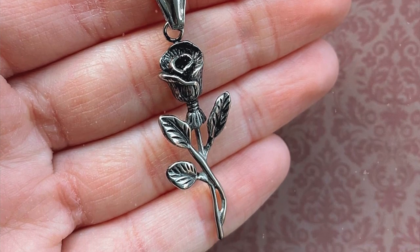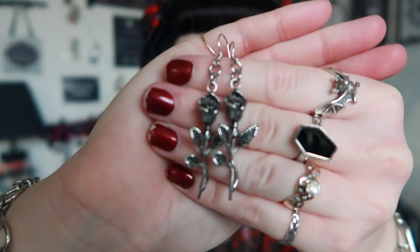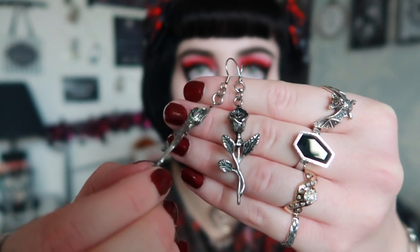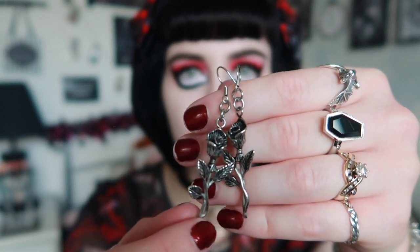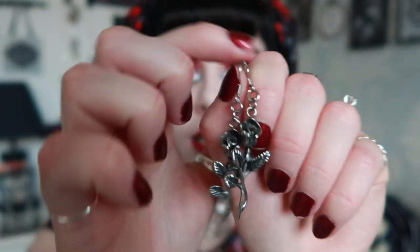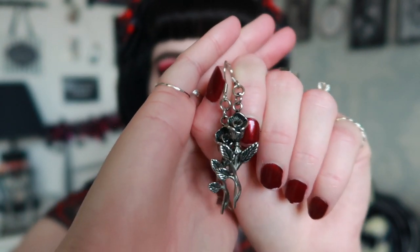The next pair of earrings are rose earrings. I have a rose necklace with exactly the same pendant, and I got asked on Etsy if I could make rose earrings — I thought why have I never done that before! So I'm bringing them out in this collection. They would also be perfect for gothic wedding jewellery because they look very elegant. They're roses with all these leaves, and they don't have the glass beads because the pendant is already quite big. They just have stainless steel jump rings looped through, and again you get the choice of fish hooks or 20mm hoops.